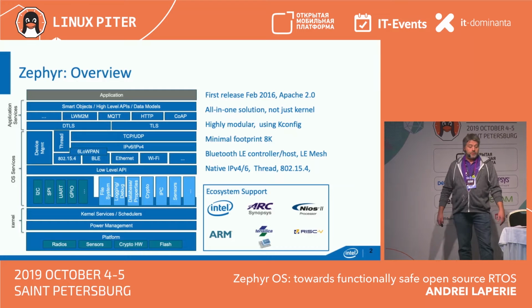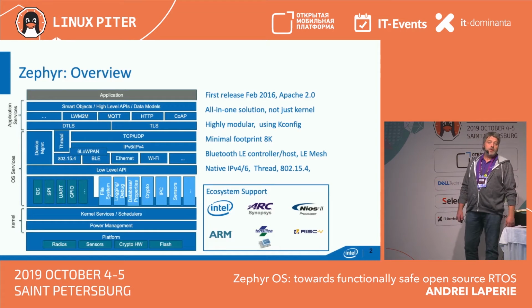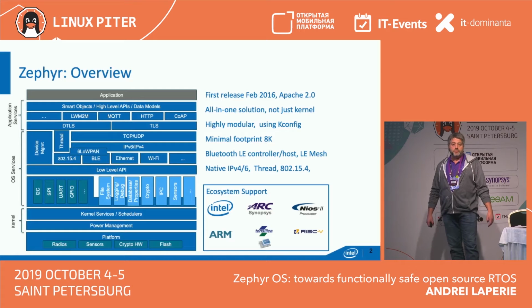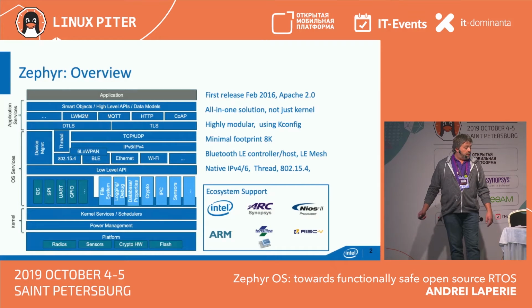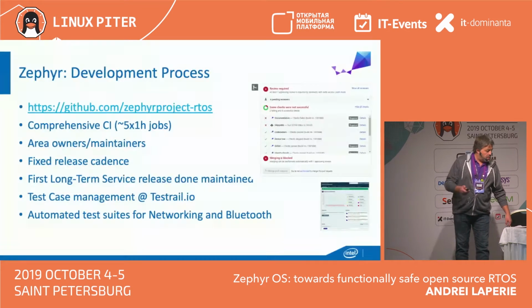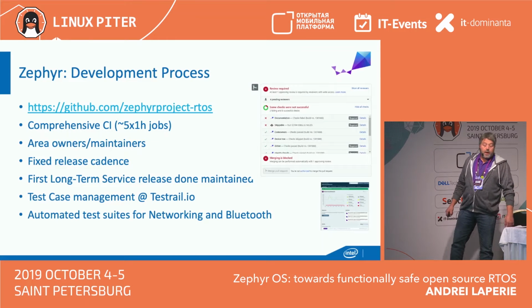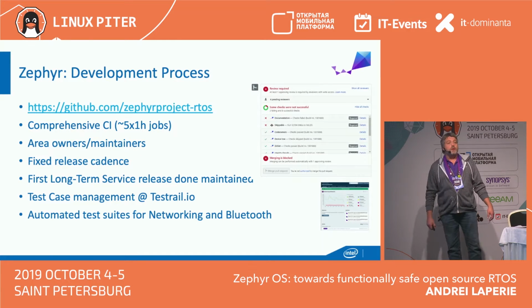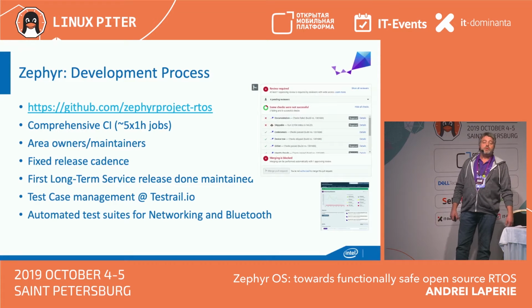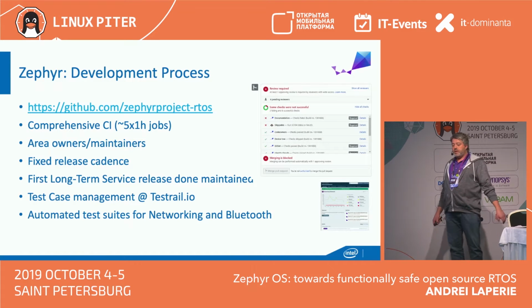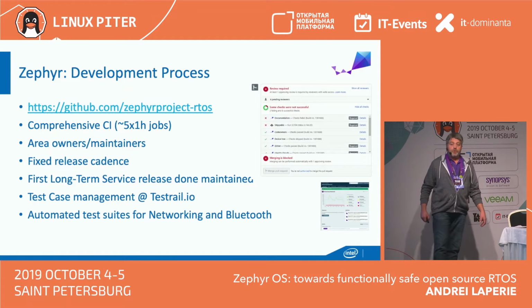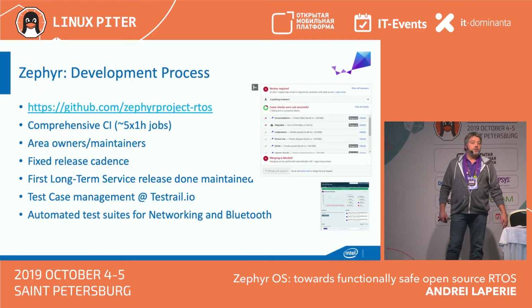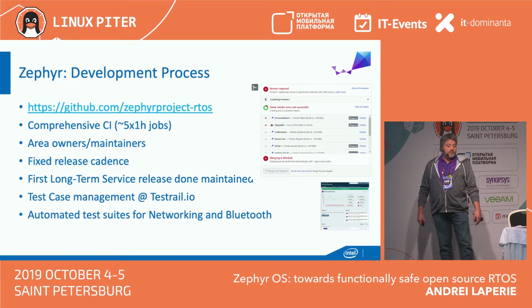Besides, we also have a functional network stack with support of 802.15.4, with internet support, with Wi-Fi support. So that's what Zephyr is nowadays. Another important function: today you can build Zephyr as an application to run on Linux, the so-called POSIX port. You can launch the entire operating system as a user process of Linux.